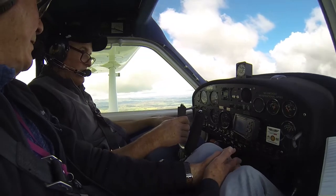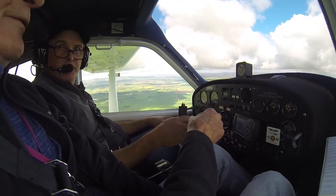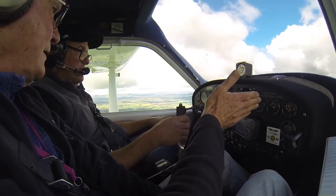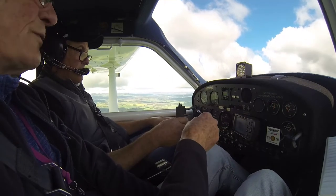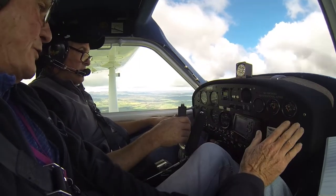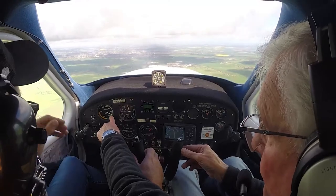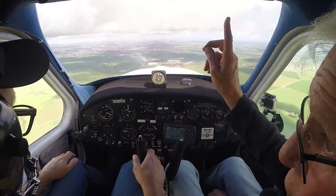So these are fundamental responses. The next thing we can talk about, we've talked about the rudder and the ailerons. They do two different things, right? One good thing and one bad thing. The last one is what we call the pitch. So we're not going to touch the power at 2,100. We're at an airspeed of 90 knots. We're not going to touch anything, except we're going to start pitching it up.